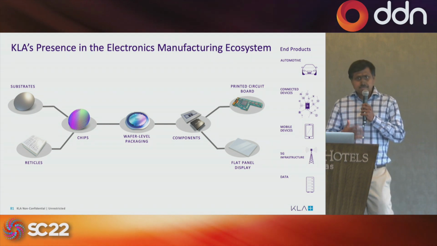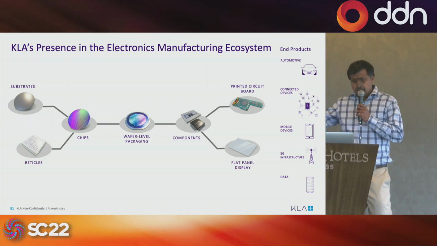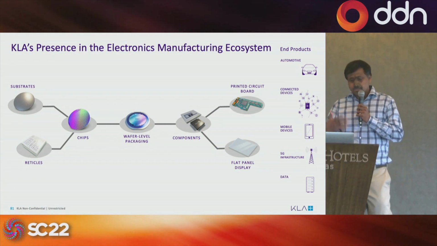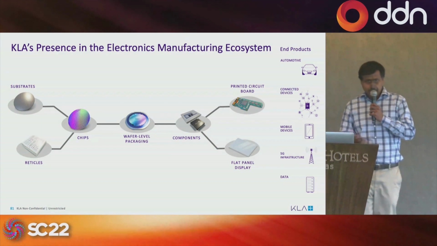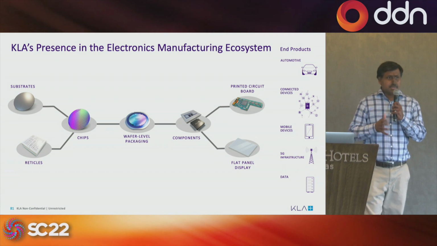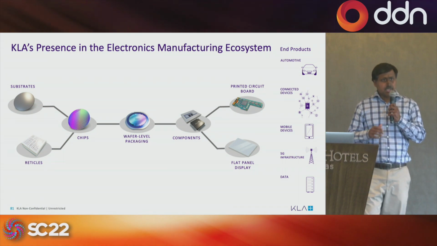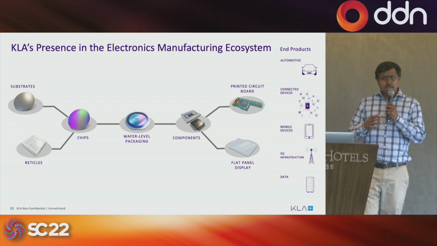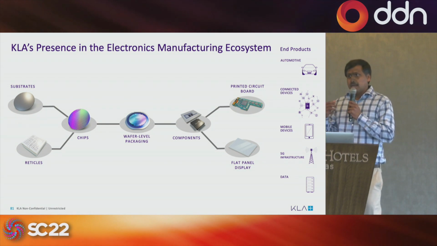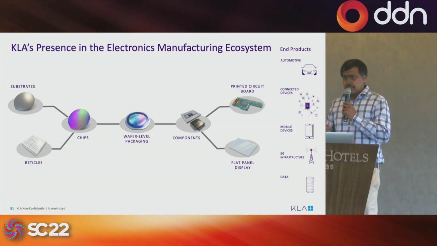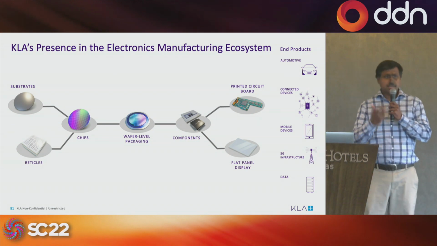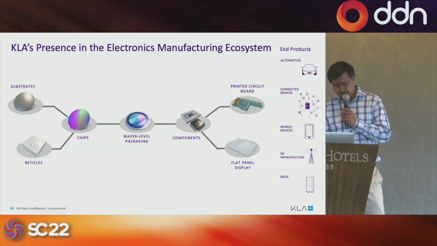Other than these flagship products, we also have many other divisions which work in printed circuit boards, flat panel displays and all. But I am in a division called broadband plasma division, and we make optical inspection and metrology products which measure all these various components that we're talking about.